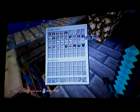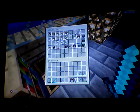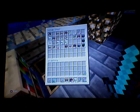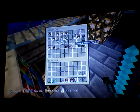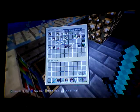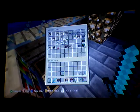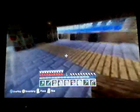So we need some wool. And maybe some netherrack actually, so we can make a different kind of pattern. And I think spruce wood will do quite well. And some birch stairs, so different combinations of wood I'm building it. And I'm building it here. What is here? Where is here? Okay, here is here, okay?